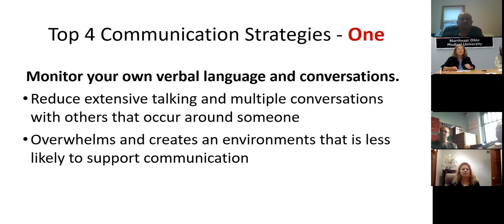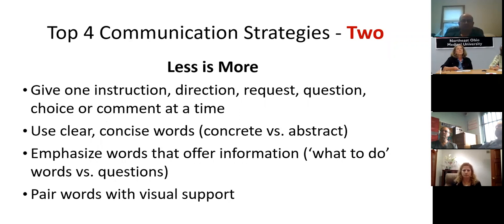So very briefly, I'm going to tell you the top 4 strategies. I am not a speech language pathologist, so these are just very simple strategies that I think any of us could use and take tomorrow. The first one has to do with looking at our own verbal language and our own conversations when we have environments where there are extensive multiple conversations happening. This can be incredibly overwhelming to individuals in the environment, and it doesn't support them initiating or entering into a communication.